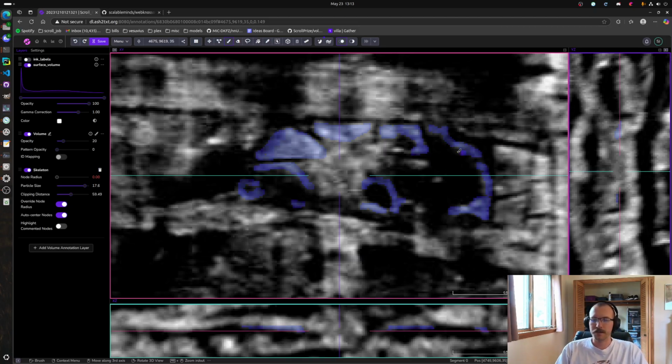Yes, correct. This is not a scroll volume ZAR. We just ran scroll OME on a TIFF stack.